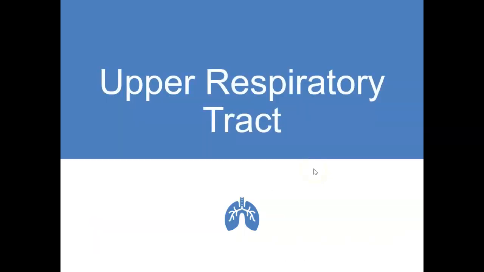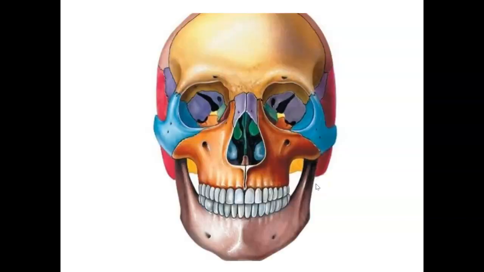Okay, so let's look at these structures and their features. This image of the skull should be familiar. I used the color-coded illustration to make it simple to discuss. Look into the nasal cavity. Do you recall the inferior nasal conchae? Those are the two rounded bones that are blue. Just above them, you see the middle nasal conchae colored in green. The superior nasal conchae are not visible. It is important to note that the middle and superior nasal conchae are parts of the ethmoid bone.